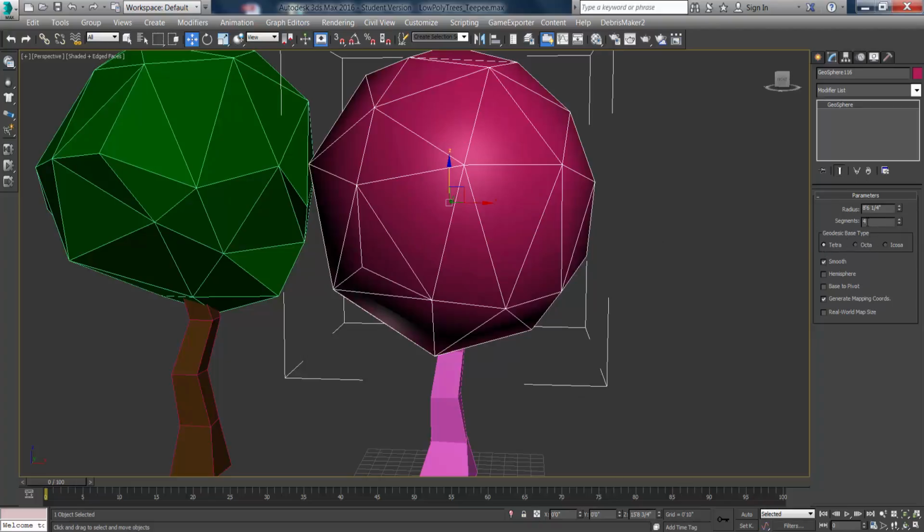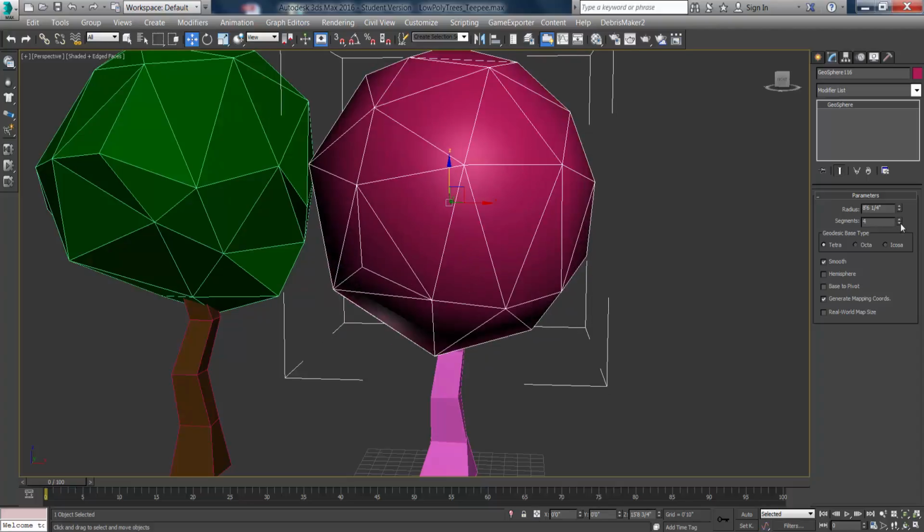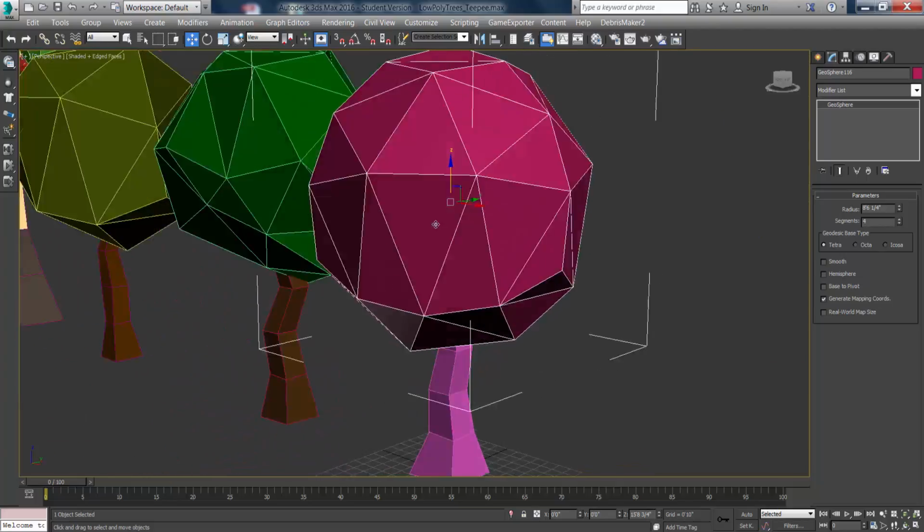But you can add segments to each of these. So if I add segments here, you can see how it just increases the tessellation. So for this one, instead of converting it to editable poly and removing smoothing groups, you can just uncheck smooth here, and then you'll get this low poly effect.